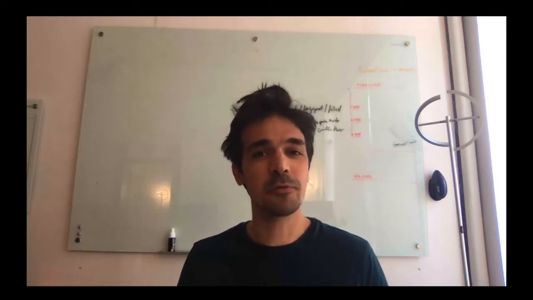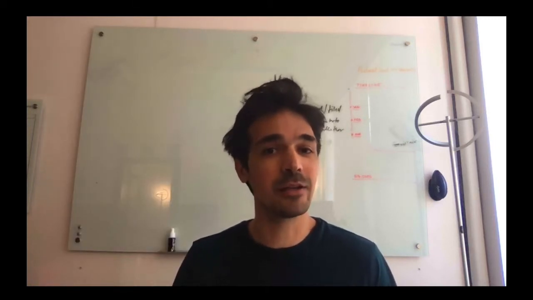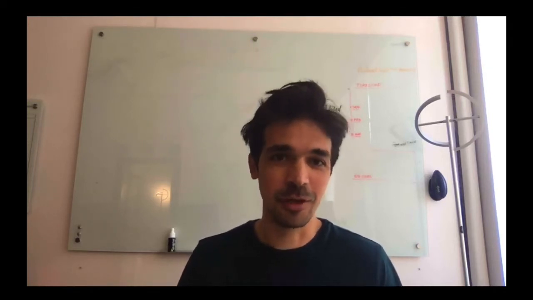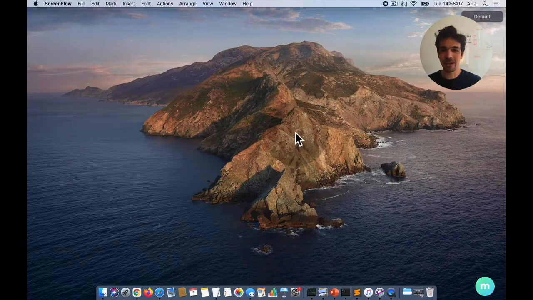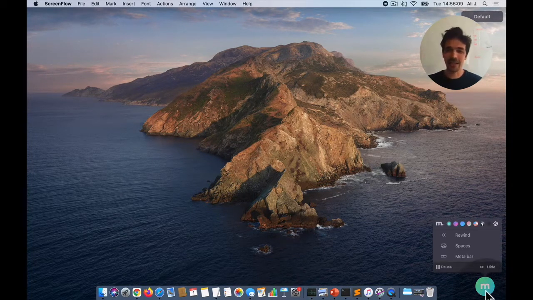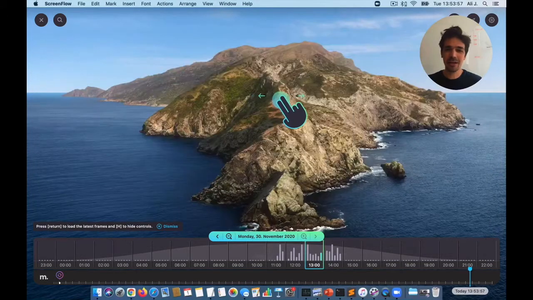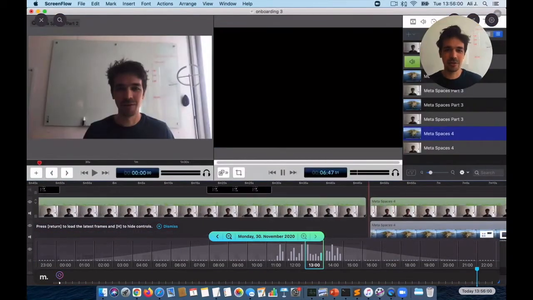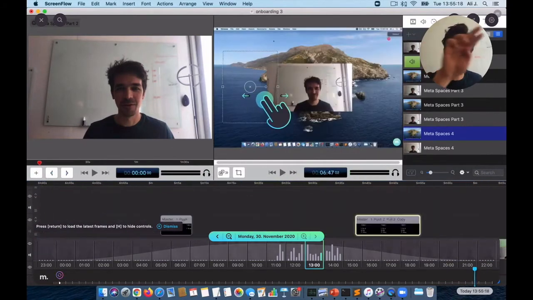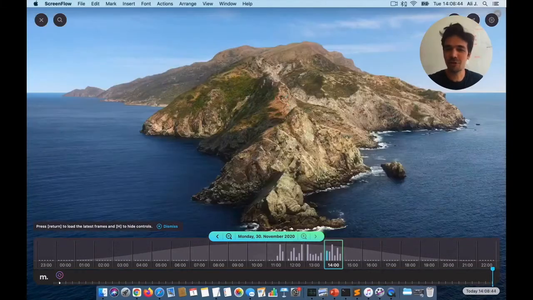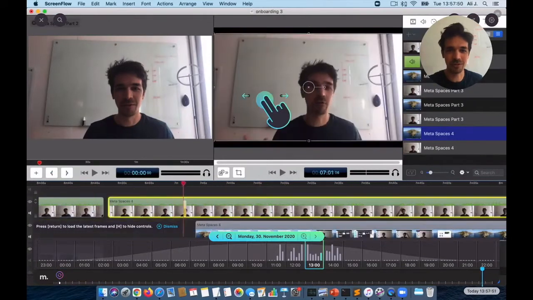To make that possible, we've created some amazing technology that allows Meta to do this with almost zero CPU and very little storage. But let me show you what it looks like. So take your mouse, move it down to the Meta icon, and clicking on this, I enter the rewind. The rewind might take a little bit of getting used to, but you can move in time in here. So using your two fingers, back and forth like this on your trackpad, will kind of show you what I've been up to this whole day.